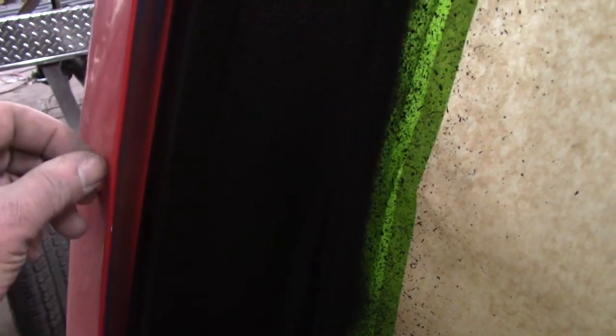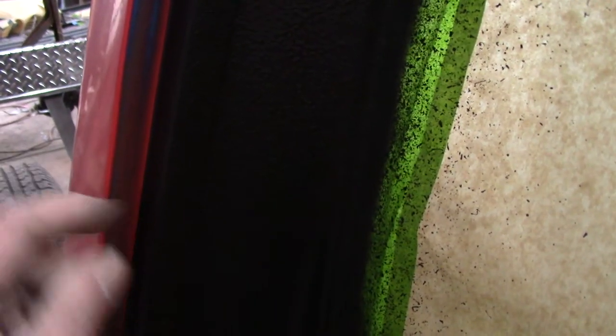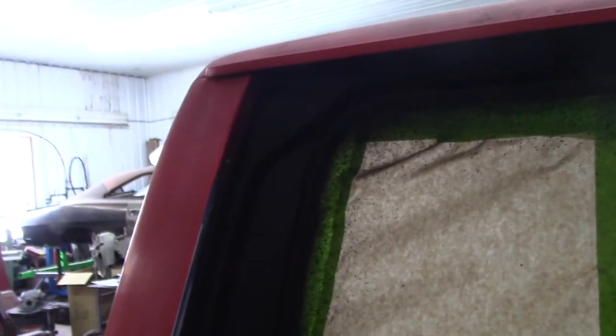I did it behind the cab too, just because it was there. I taped off the door jamb and did it all the way around the edge. I did make a mistake though — when I taped this, I should have come right to this edge and I didn't, which means now we have to tape this way so that we can get paint on here to the outside. It's an added step, but it's not the end of the world.